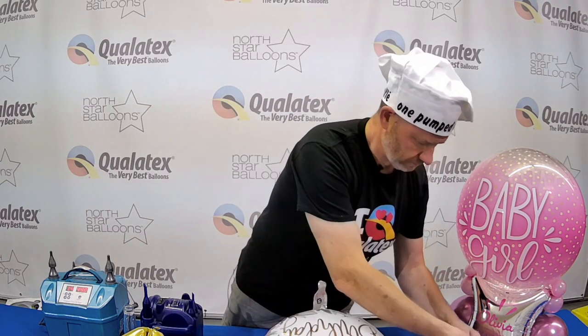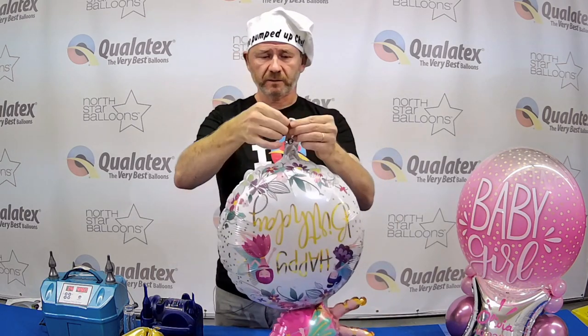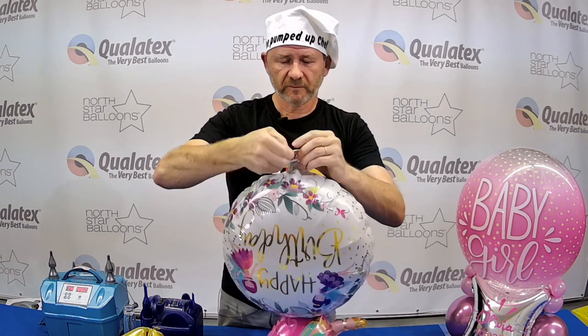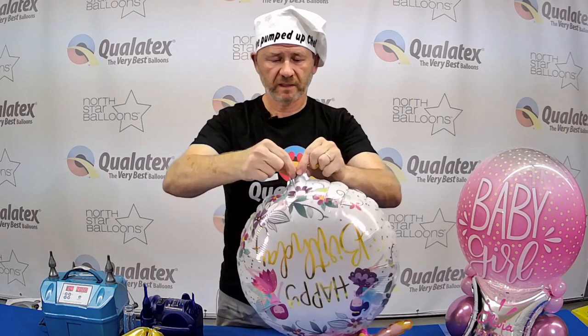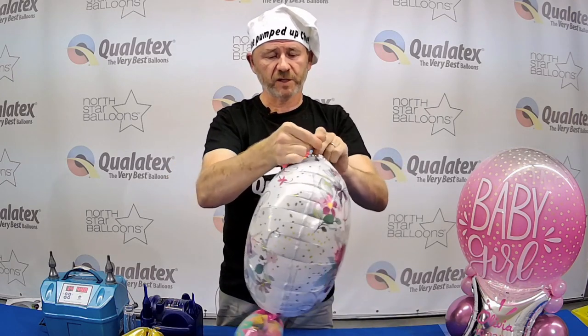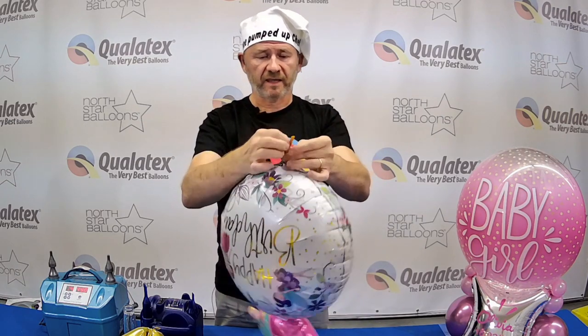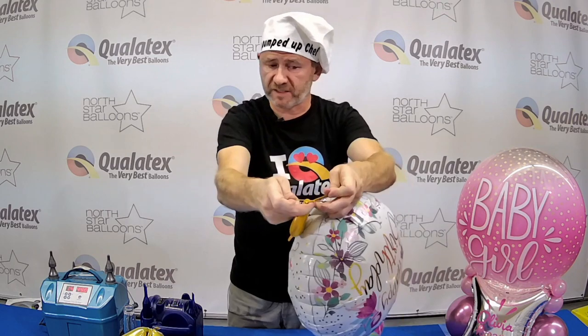Now, some scrap 260Q. I roll this in, tie this off very, very tight. And this is now what I will use to connect this to the weight.